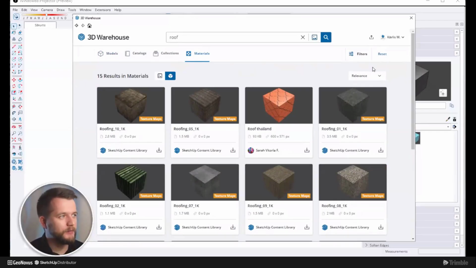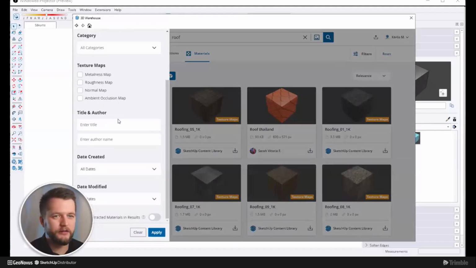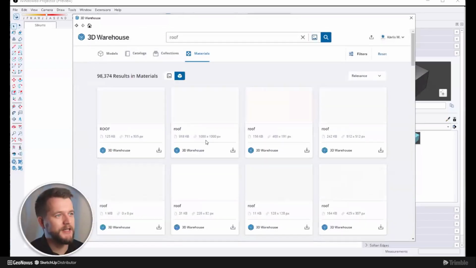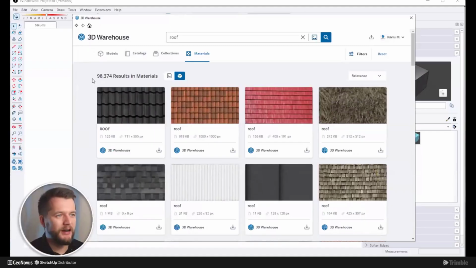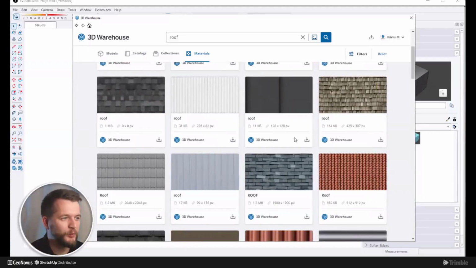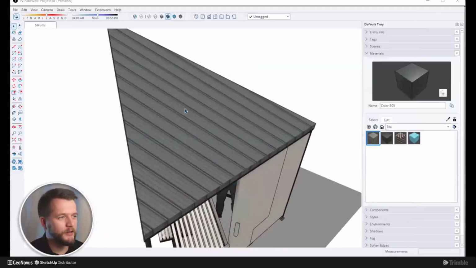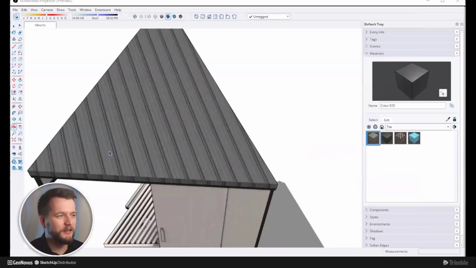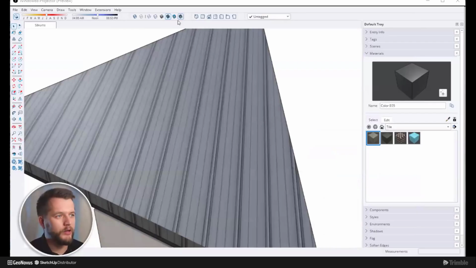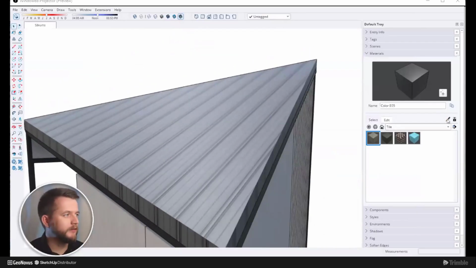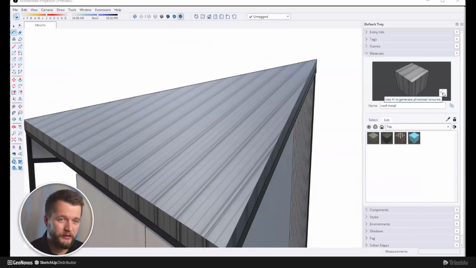I could go into filters. I could use the material extraction feature to find almost 100,000 of these textures more, but still the problem remains. I already have found something nice, but it's not realistic. So what you can do now is, if I enable realistic materials in SketchUp, I'll sample it inside with the color picker. And when editing material, you can see this fantastic feature, use AI to generate photoreal textures.